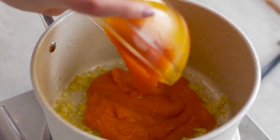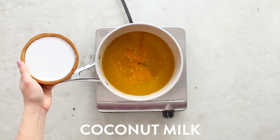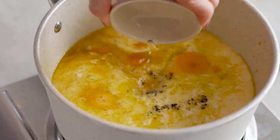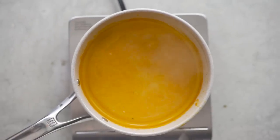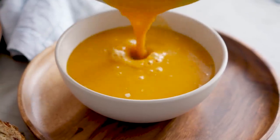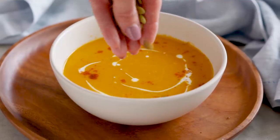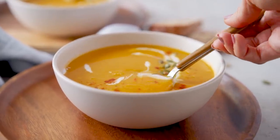Next I'm adding in canned pumpkin puree — not pumpkin pie filling, just the puree. Since it's already cooked, it makes the soup come together really fast. I'm also adding in low-sodium vegetable broth, full-fat canned coconut milk for a rich creaminess, pure maple syrup, sea salt, and black pepper. Give it a stir, heat everything up, then ladle into bowls. I garnish mine with a drizzle of coconut milk, a sprinkle of cayenne pepper, and dry-roasted pumpkin seeds.